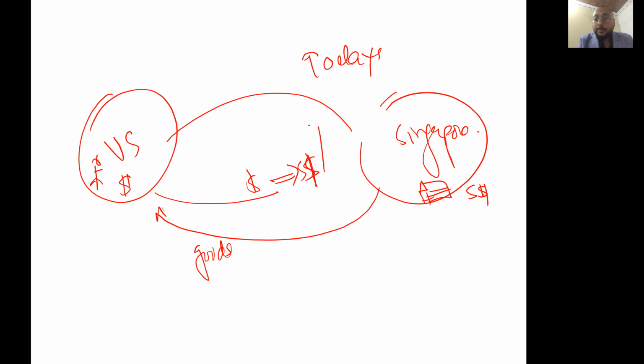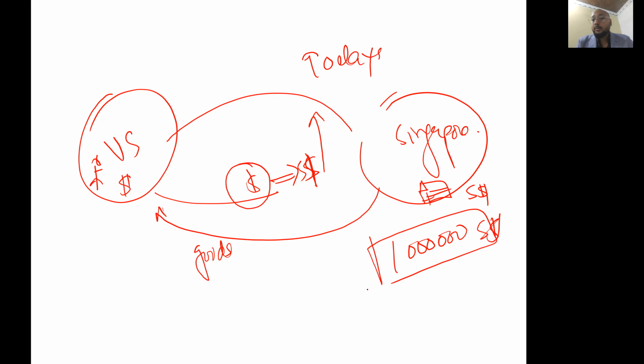that the rate of Singaporean dollar will go up. So they would be needing more dollars to convert to 1 million Singaporean dollars. They still need 1 million Singaporean dollars, but if the rate goes up, then they would be converting more dollars for 1 million Singaporean currency. This is called exchange rate risk.